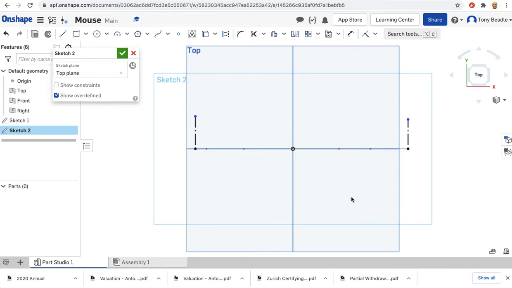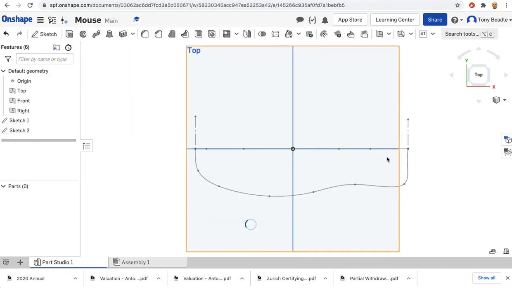Now I'm going to actually plot the curve of my mouse. Okay, so I'm going to take spline tool and I'm going to just imagine the curvature that I would like the top view of my mouse to look like. Okay, I'm trying to get it to join onto the construction lines that I've already drawn there. And if I wanted to, I can go back into it and I can edit some of this. I can pull this in a little bit if I wanted to. I can take in this point here, etc. until I get it to roughly the shape I want it.